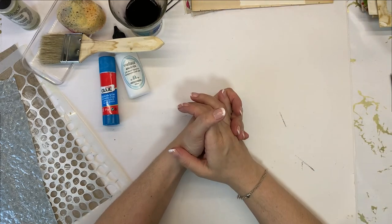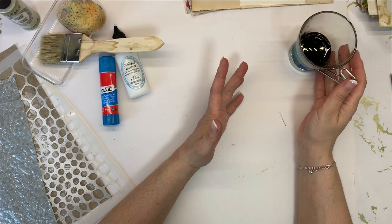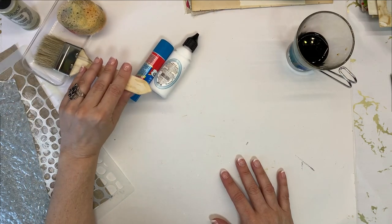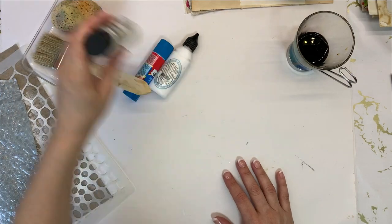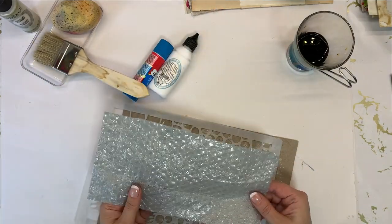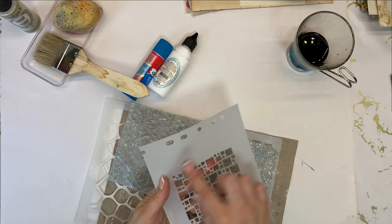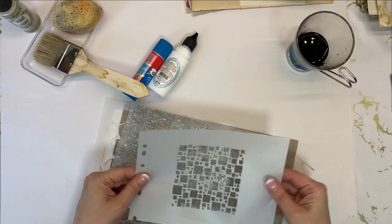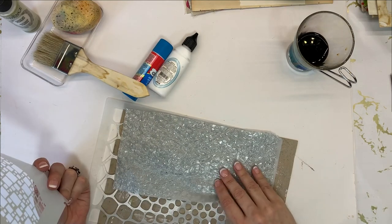And then to make all of this, you'll need some strong instant coffee, or you can use tea as well if you don't like the smell of coffee. Okay, so you'll need glue, of course, a brush to apply the coffee, a little sponge of some sort, some white acrylic paint, and you need some stencils. Or if you don't have stencils, you can use bubble wrap. If you have die cuts, you can make your own stencils like I did here. I have this die cut shape that I cut out of this plasticky thing that's only in the file folder dividers, so you can make your stencils like that, or just use bubble wraps.